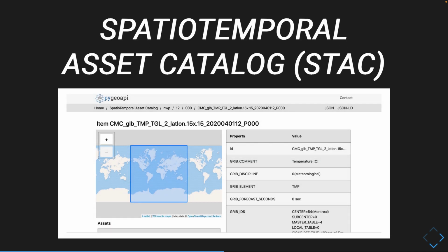We also support STAC, the Spatio Temporal Asset Catalog. And the way this is implemented in pygeoapi is that you could implement a STAC catalog by way of pointing to a directory tree of, let's say, GIS files, and pygeoapi will basically crawl that tree and be able to give the user a STAC catalog, a browsable STAC catalog on disk. We're also planning to support not only crawling a directory tree on disk, but also on cloud, let's say S3 or Azure Blob Storage for that matter.